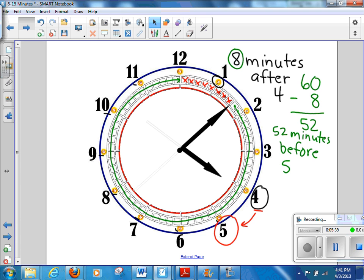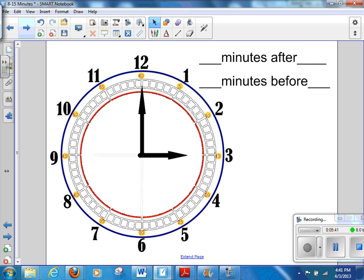Let's go on to the next screen and take a look at this one. And you'll notice up here in the upper right-hand corner, I've got some blanks to fill in. The number of minutes after the hour or the number of minutes before the next hour. And if you want to just push pause and listen or figure this out before I go on and describe it, that would certainly be a good use of your mind and your brains. I would say go ahead, push pause and see if you can figure that out.